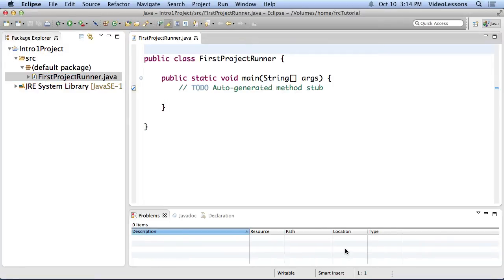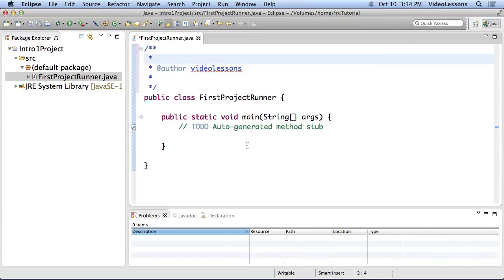Now at this point, we want to get in the habit of quickly creating a JavaDoc that describes what this project is. To do that, in front of your public class and then your class name, you're going to hit / and 2 asterisks. And when you hit enter, it will fill in for you a JavaDoc comment. A JavaDoc comment is something that other programmers can easily view that will tell them about your program. So you just put in a brief description of what this class is.